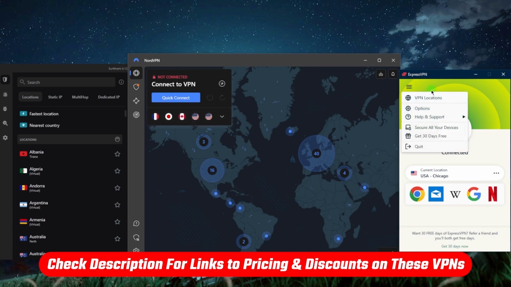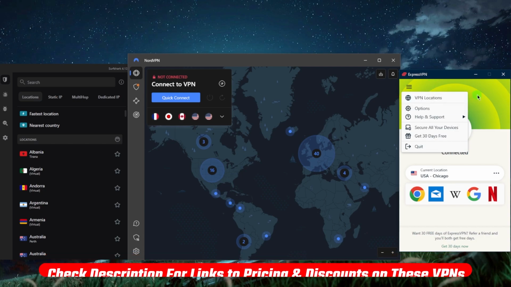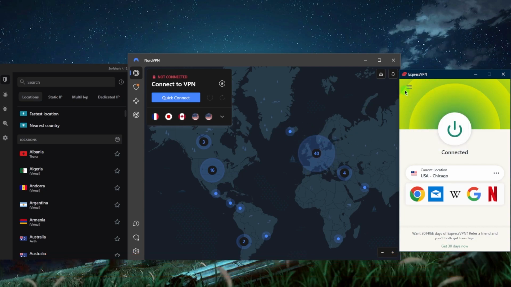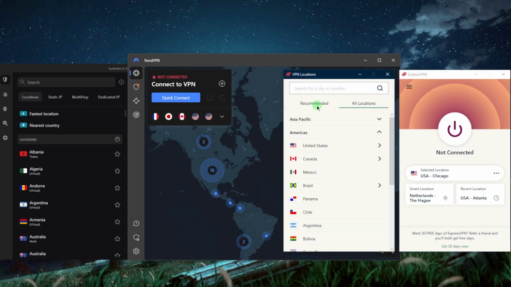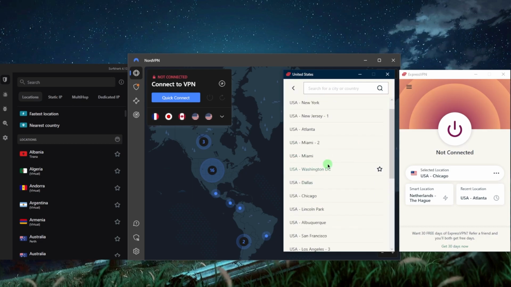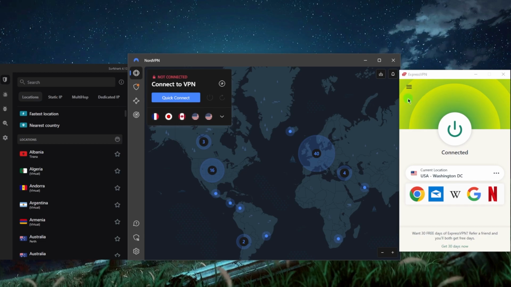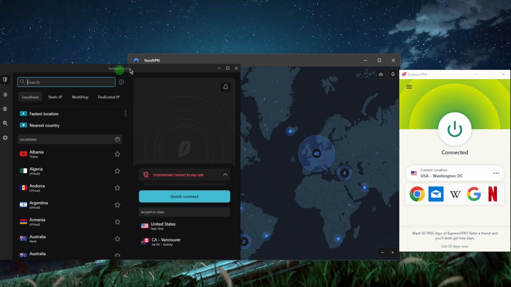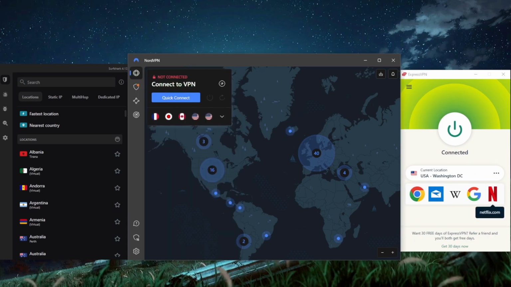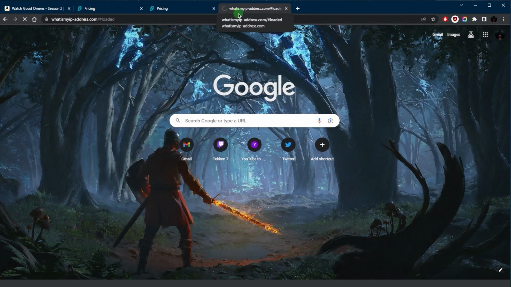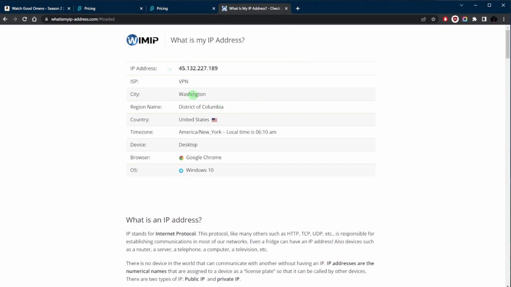And you can then subscribe and get your credentials. Download the application. Just click yes until you have it in front of you. And let's say you're using ExpressVPN, and all you need to do now is simply connect to the appropriate server. Let's just go with Washington, for example. And the moment I'm connected, that is basically it. And it's the same thing, by the way, if you're on your phone, your Mac, your iPad, your smart TV, whatever it is, whatever compatible device. These VPNs are compatible with almost all the devices, even your Amazon Fire Stick. If you want to just double check, you can go to what is my IP address and double check that you are indeed in Washington.